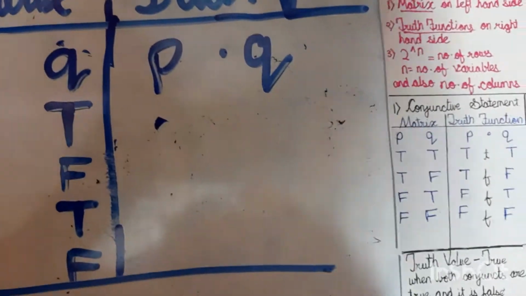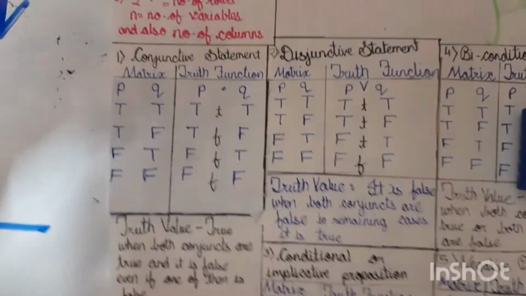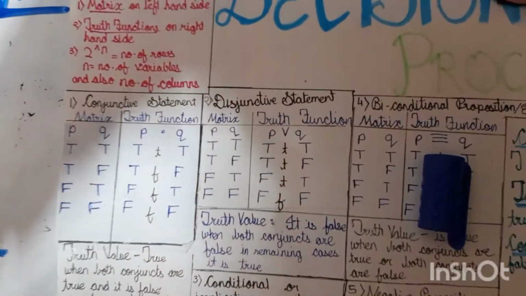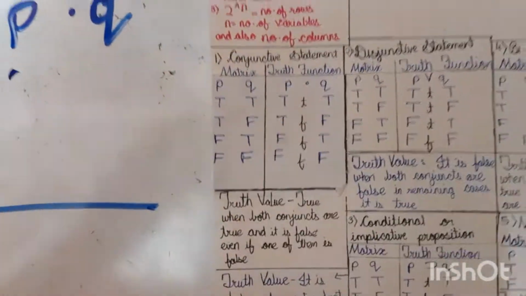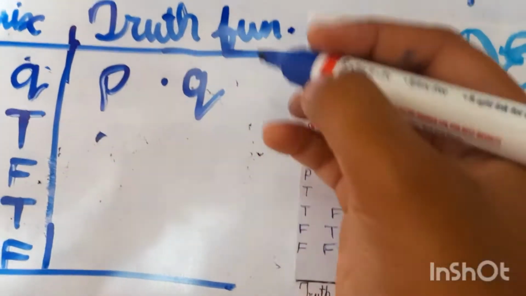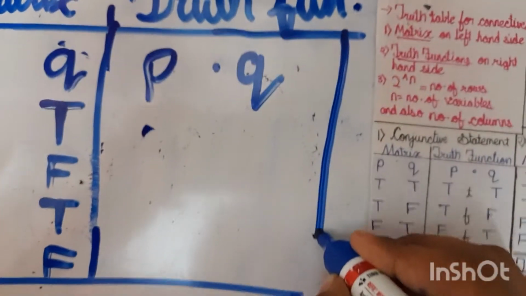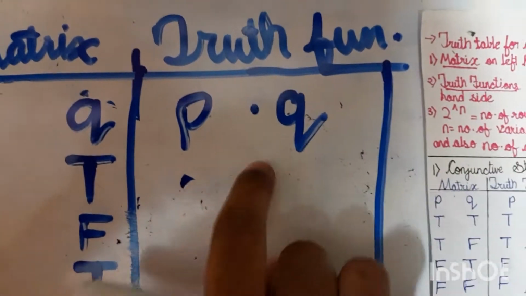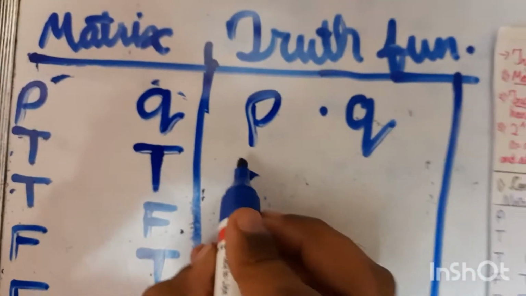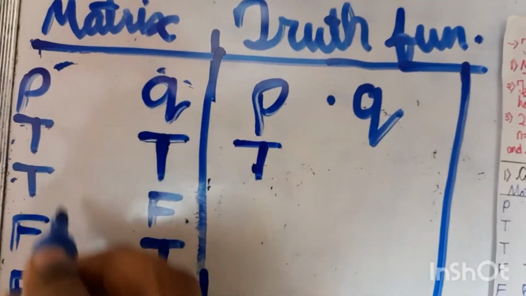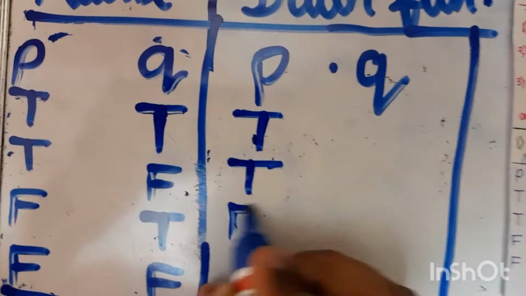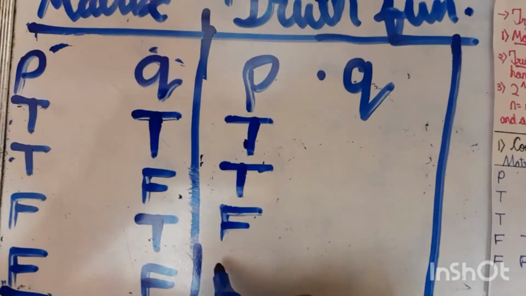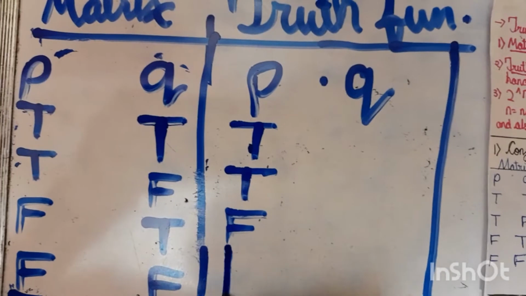So truth function. How do you calculate this? Now this varies as per statement. If it is conjunctive statement, disjunctive statement, biconditional proposition, so on and so forth. Hence, it is really important to memorize the symbols with respect to statements. Otherwise, we won't be able to construct the truth functions part correctly. So here, I am beginning with a conjunctive statement, P dot Q. First and foremost, what I'll do is I'll simply copy the variables true and false mentioned under P and Q respectively.